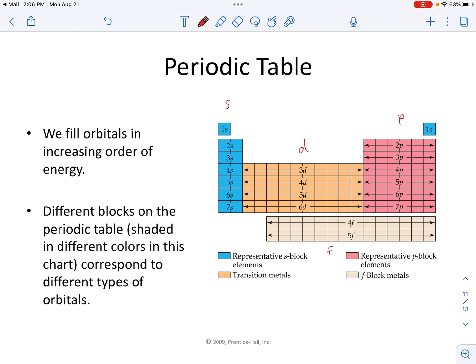So again, we're mostly interested in carbon, hydrogen, nitrogen, oxygen, but this is the process that we would follow to generate the electron configurations. So I would just walk across the row, 1 electron at a time, following the periodic table, and that would tell me the electron configuration. So that's the same information I could generate looking at the electron filling diagram.